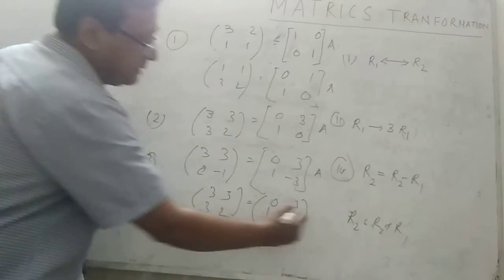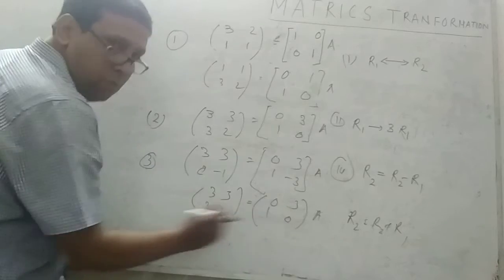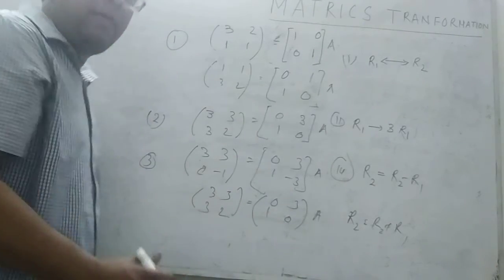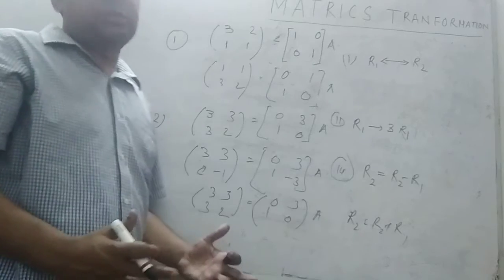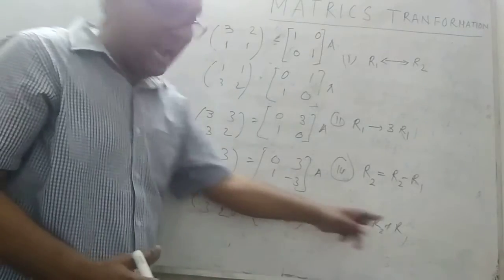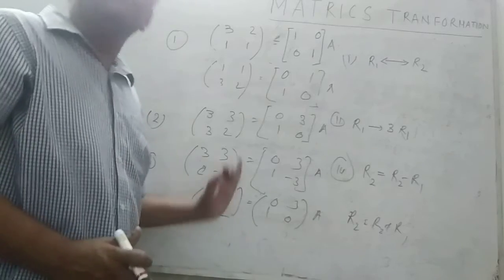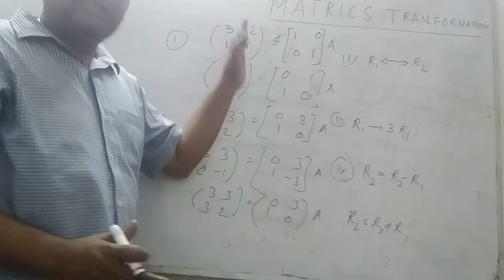In both places, in the left hand side and the right hand side, we have to apply the same type of operations. If on the left hand side I have added in R2, the same thing I will also do in the right hand side. So this is enough for today.